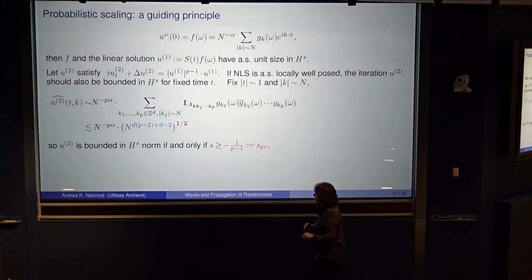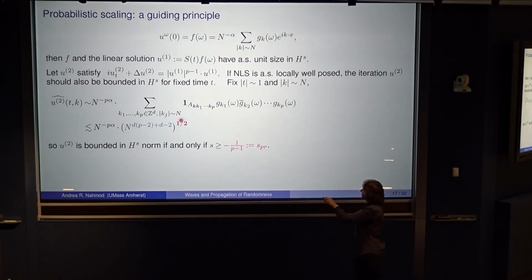So I'll show you in a minute. So let's just call this A(k, k1, ..., kp) for a second. I'll tell you in a minute what it is. The point is that if I don't have these Gaussians here, what I'm doing here is simply counting how many points I have in this set. And I'll show you in a minute that the points in this set are integers in the lattice Z^d. All right. So the number of points that I have in this set is actually this number that is in blue. I'll show you where it comes from.